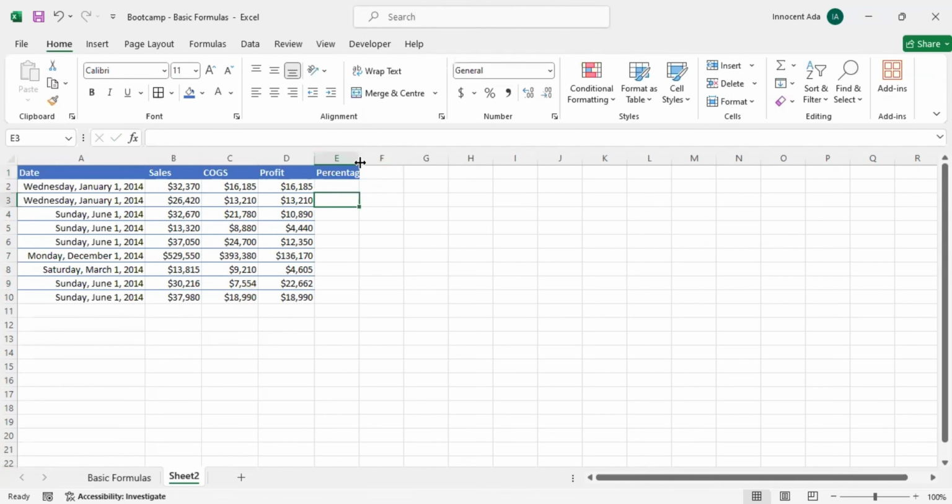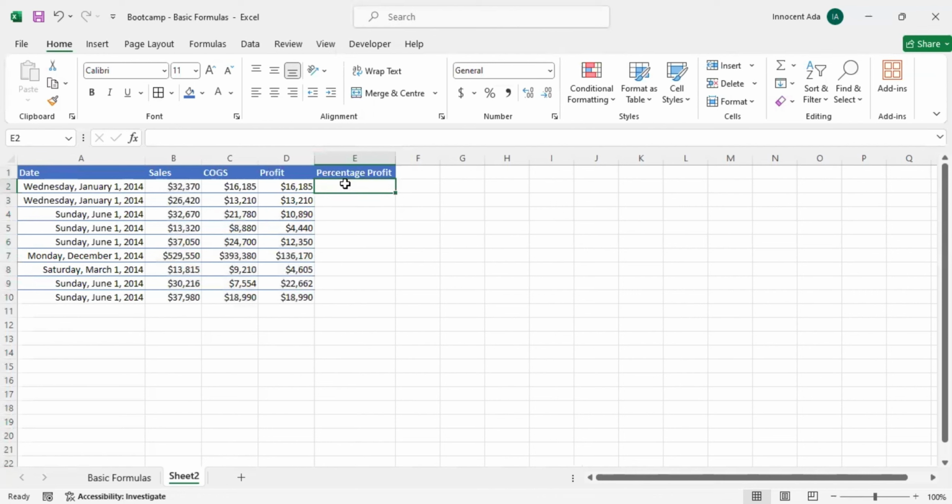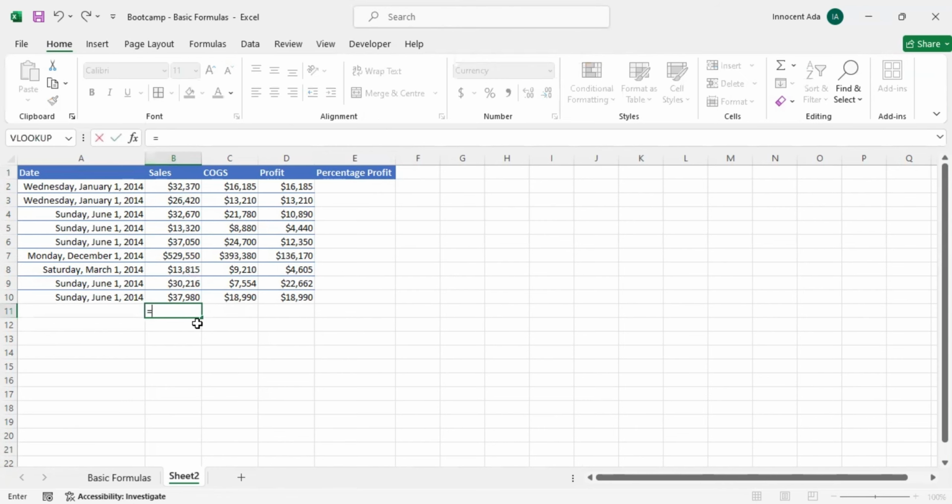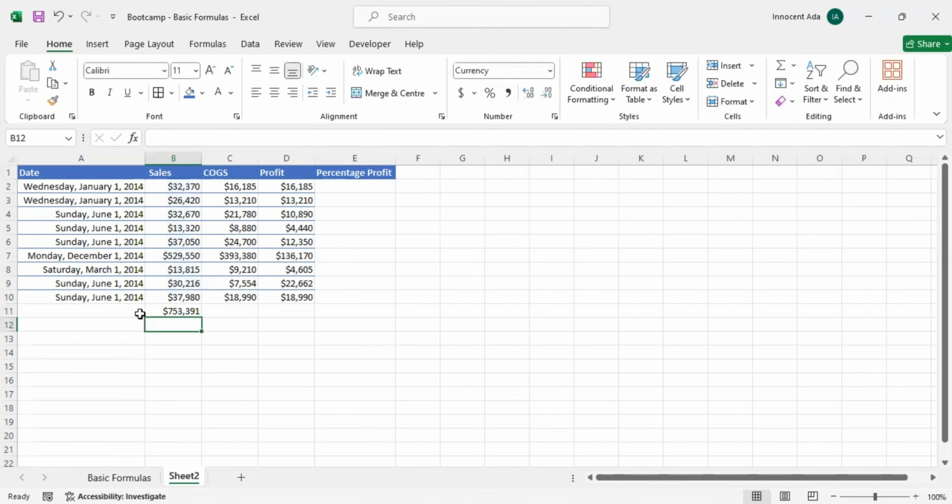Okay, we are going to adjust our column width. And before we do that, we want to calculate the sum of what we need. We need the sum of sales. So to calculate the sum of sales, we'll say equals to sum. Then we could just input the range, that is B2 to B10, then close the bracket, then we have the sum of sales.